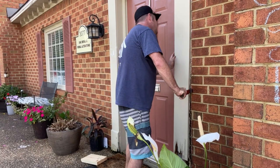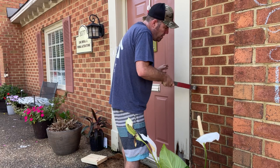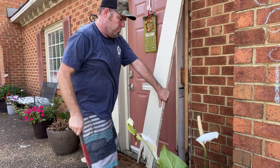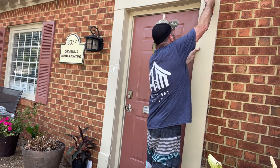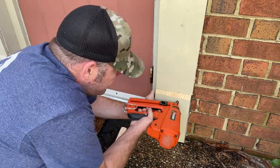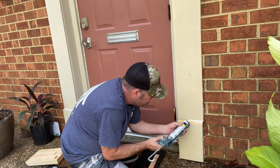To all the dads, both new and old — something about parenting I've learned is that you're not raising a child, you're raising an adult. Bring a child up in the way they should go and when they're old they won't depart from it. That means teach them what you want them to do when they're young. If you want them to help, teach them to help. Now we can caulk the joints with painter's caulk.